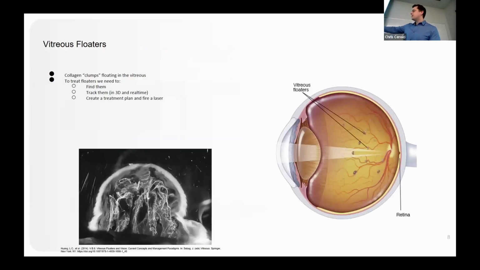And here's another diagram. I can't remember what modality that is, but this is a cross-sectional view of an eye showing someone with severe floaters. Here's the lens of the eye, and here's the retina. The retina is where your photoreceptors are, collecting and sensing light, which is sent to the brain. And then the vitreous is everything in the middle. And this is where floaters live, basically.